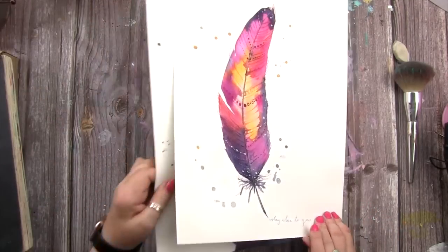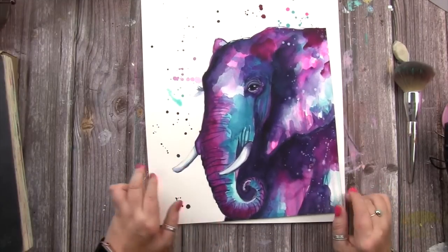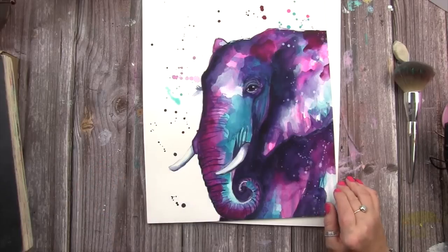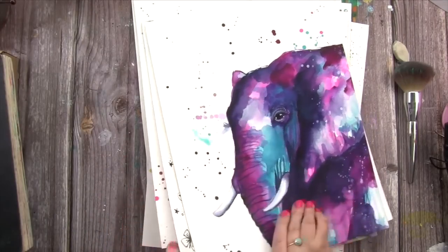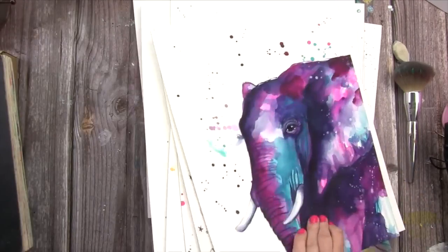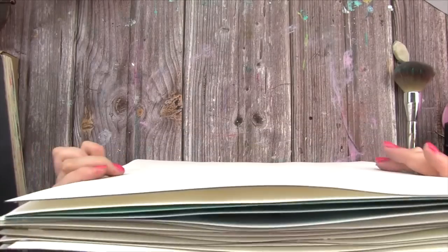This was a feather for the taster sessions, and this is another example of the animals that I'm doing in watercolor, portraits of animals. So it's just a small amount of snippets of art that I've made recently. There's actually more, but I didn't want to bring them all out because we might be sitting here for quite some time. This here, I love this one so much, this owl. Anyway, so that's what I've been up to.